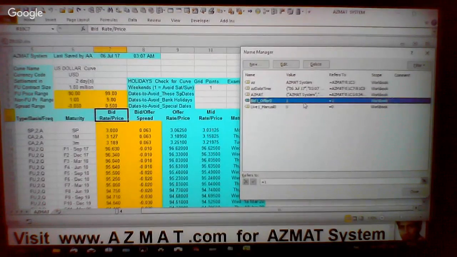So if this bit 1 of a 0 is 1, then it means all data is entered by you, the user. If, however, the bit 1 of a 0 is equal to 0, then all data is calculated by AZMAT System.